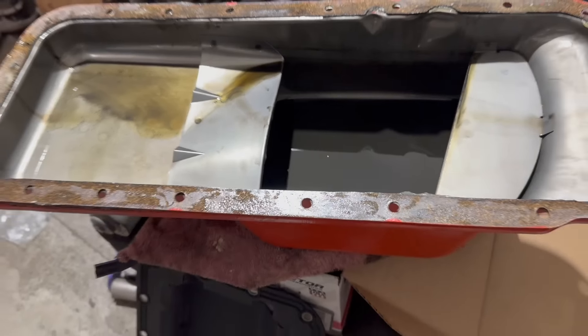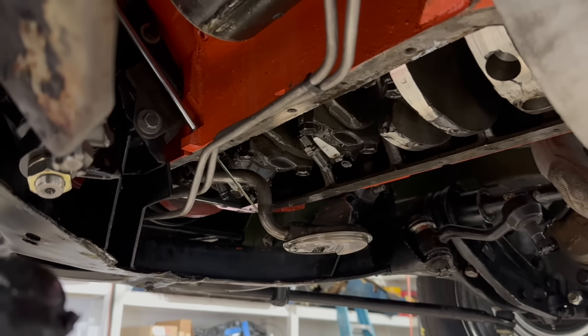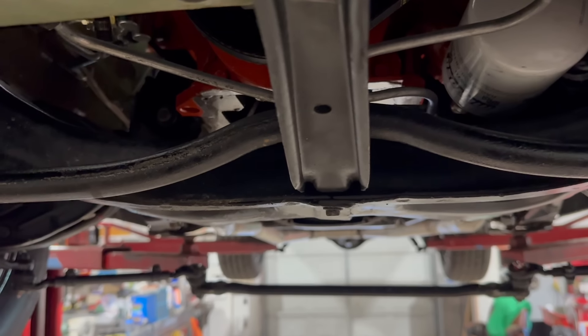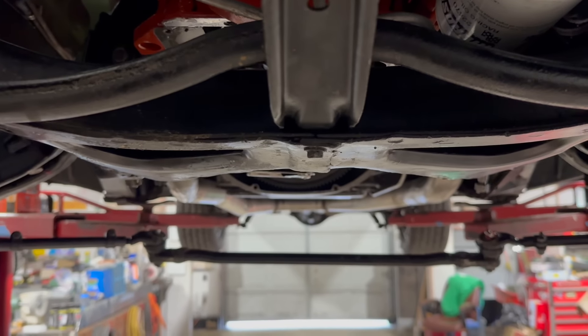For exactly this reason, you need your oil pickup as far down in the pan as it possibly can be. It can't be ramming into the bottom of the pan — that would prevent it from sealing. Usually what I do is leave the cork gasket out, make the pickup touch the pan through bending and turning, and then when you put the gasket in, you get your little bit of gap so they don't touch. Here's the important lesson: this car is not supposed to have a seven-quart pan — this should have a five-quart pan. The factory pan number is 402. The deep pan is a fine upgrade for more capacity, but you need to have the pickup that matches it. Otherwise, as we've learned here, you're totally shooting yourself in the foot.